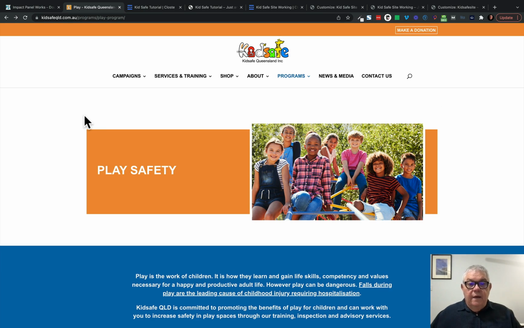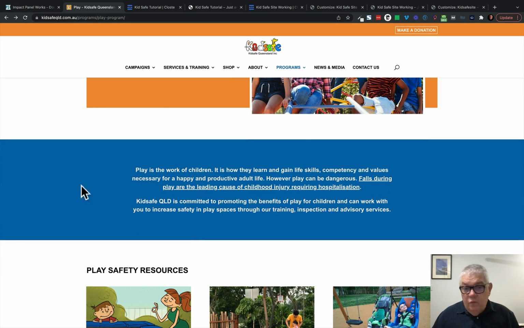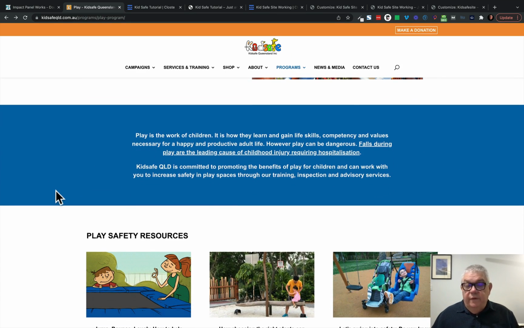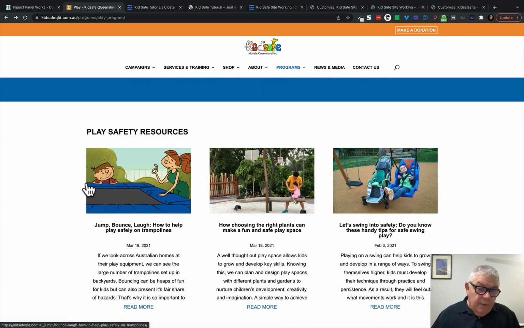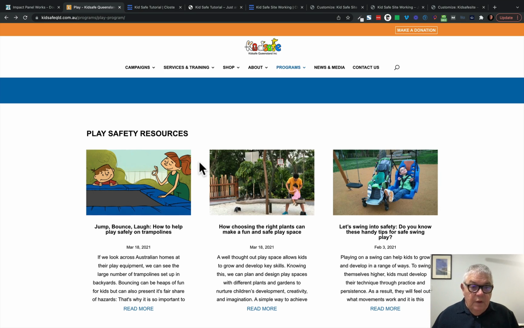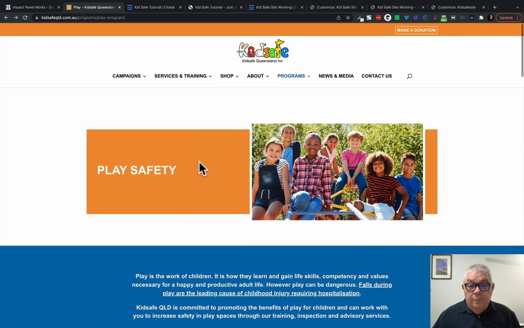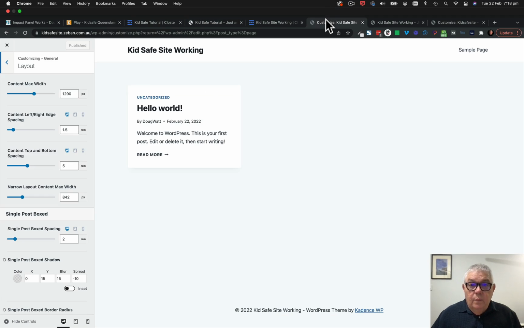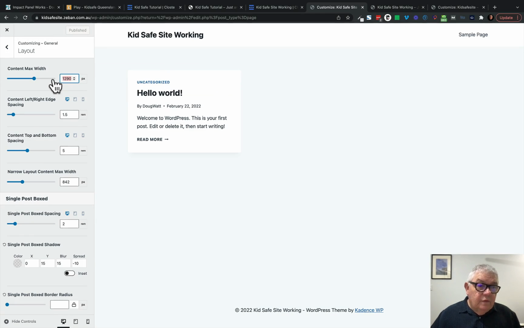And generally to the outside of that is a background color, and the content, unless you're designing full width. On some sites, like here's a full width section, that section there is full width, and that's there for a specific graphic effect. Here we're back within the content, and that content on this site is 1200 pixels. To get that, you would simply right click anywhere on the page and then go down and read through the CSS and read through an inspection of the site. But believe me, it's 1200 pixels. So we're just going to change this to 1200.